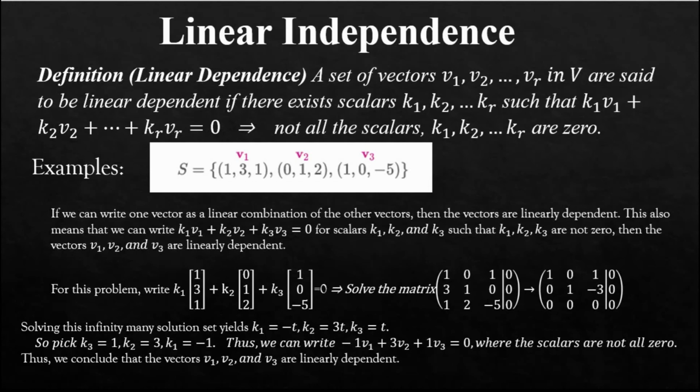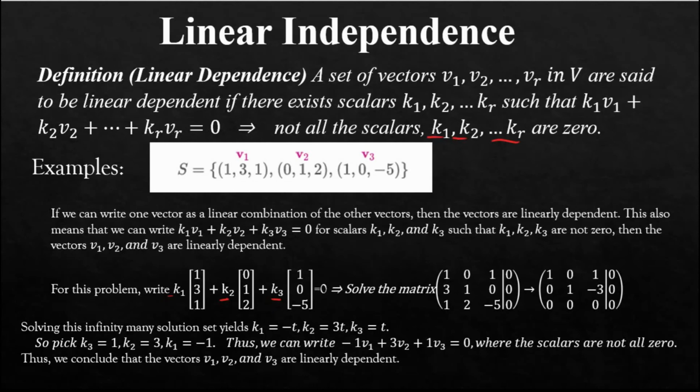For this problem, notice how the argument basically falls along the same line as spanning, because within the definition for spanning is linear combination, and within the definition for linear independence and linear dependence is the definition for a linear combination. Excuse me. So to show linear independence, we definitely need these scalars, because those scalars from the system are the same scalars up here that we need to show whether they're all zero or they're not. If they're all zero, then we get linear independence. But here we're only concerned about linear dependence.